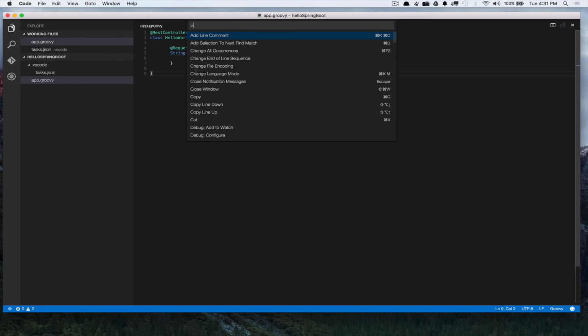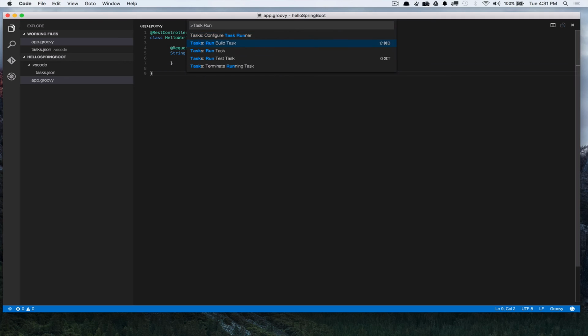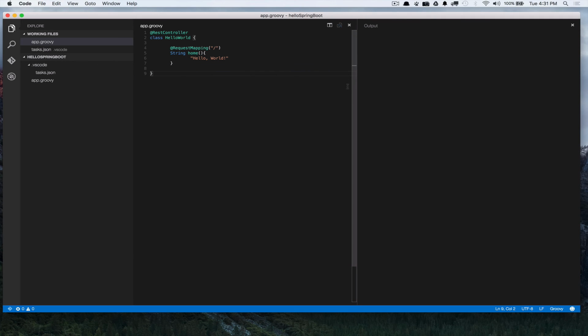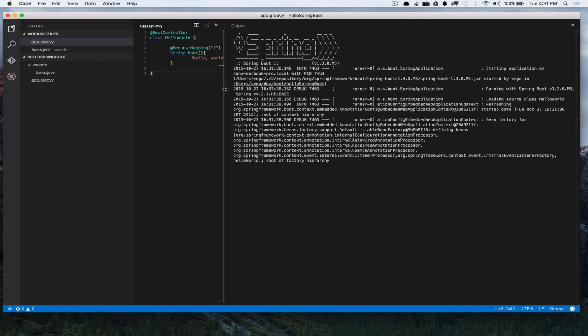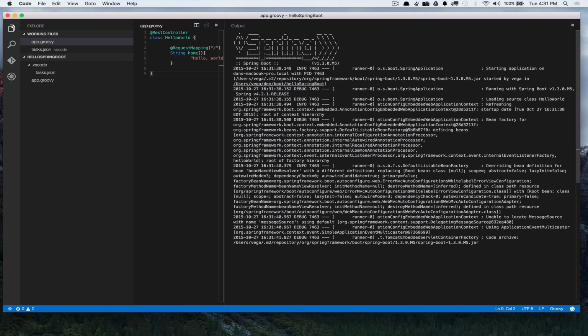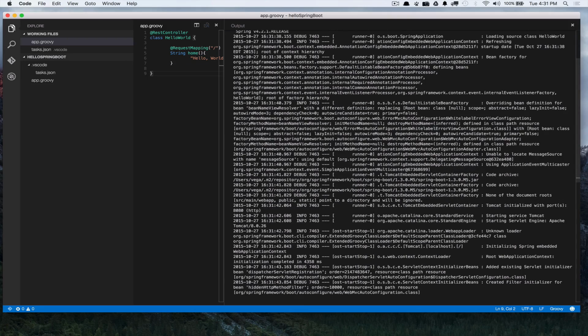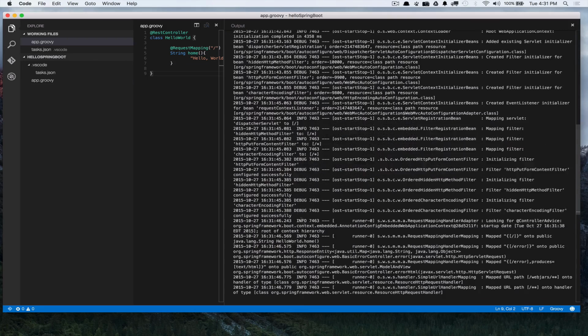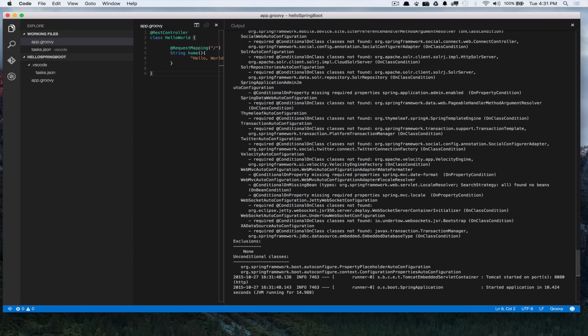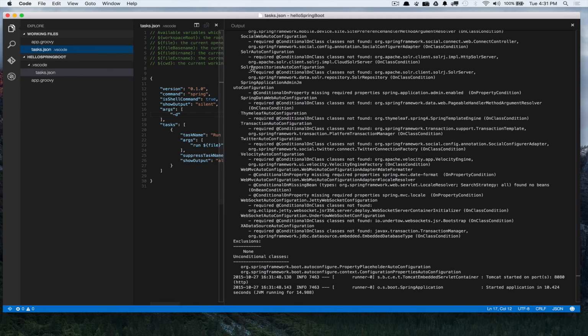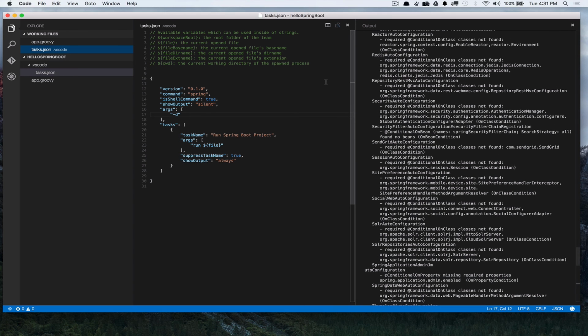So I'm going to go ahead and run this again. Task run, and we'll run. And when we run this in debug mode, we actually get a bunch more stuff. And one of the things we get is an auto configuration report. So it's going to print out a bunch more stuff in this window. And it should be right here. So there's our auto configuration report that we only get in debug mode. So that's nice. Not only can we create a top-level command with some sub-level tasks, but we can also add arguments to our top-level command if we need to. So that's just one task.